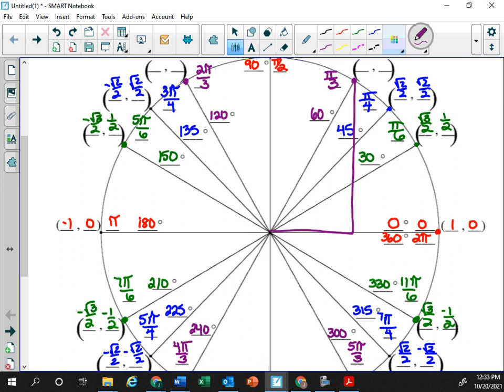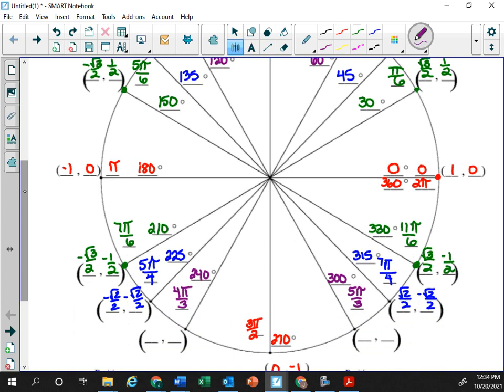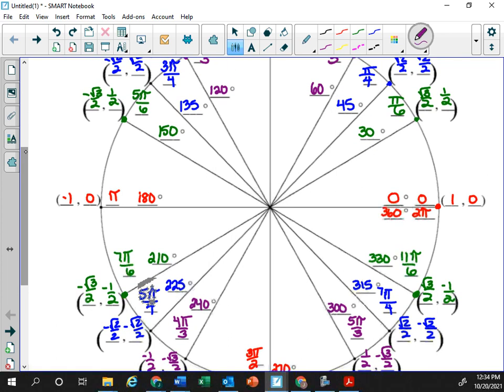So your ordered pair now is just 1/2, root 3 over 2. So it's the same numbers, but in a different order because it's the x that is now the short leg and the y is long. And then again, once you know that, you know all of your quadrants. Third quadrant, you have negative 1/2, negative root 3 over 2. 1/2, negative root 3 over 2. All right, guys, that is your unit circle.